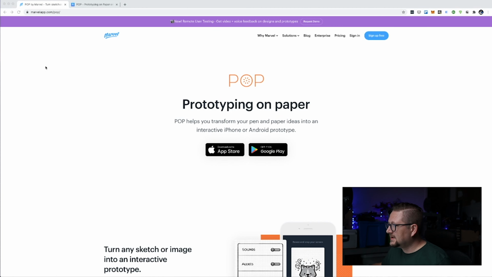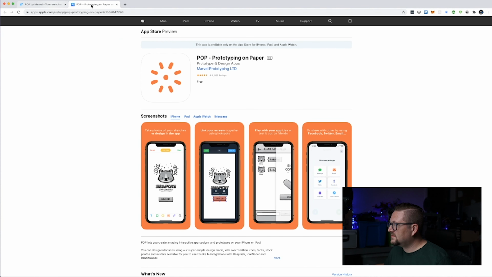Now there are many tools that can be used for stitching these together, but we're going to use Prototype on Paper. I like to stay in paper for a while so we don't get too involved in the brand aesthetics and the colors and so forth when we're just trying to figure out the overarching functionality and depth and size of an app. We're going to focus on wireframing and then get an app-like experience so we can test out our app. Okay, so if we flick over here, you'll see this is what it looks like on the App Store.